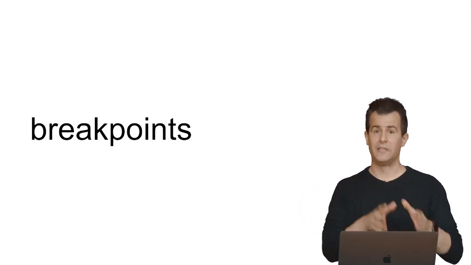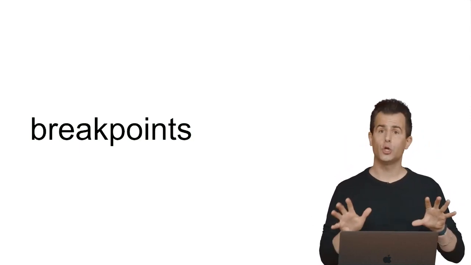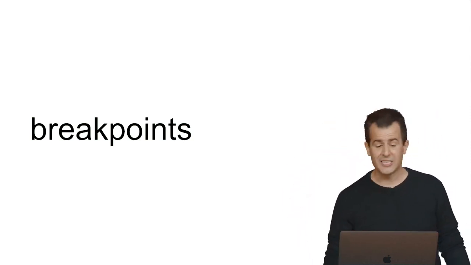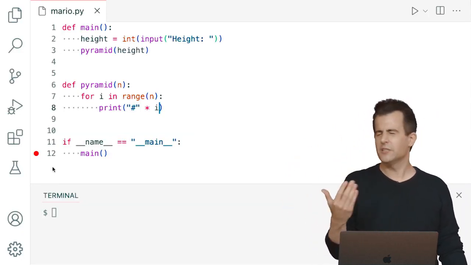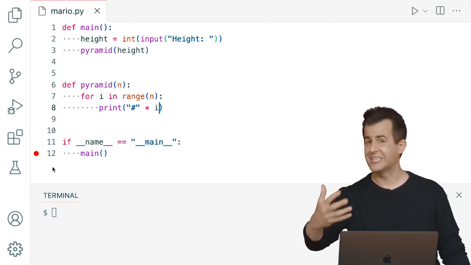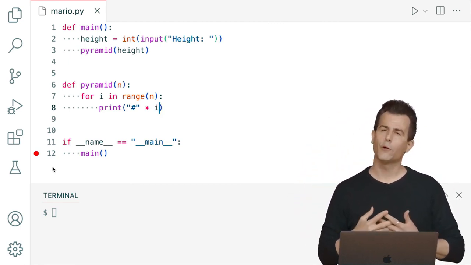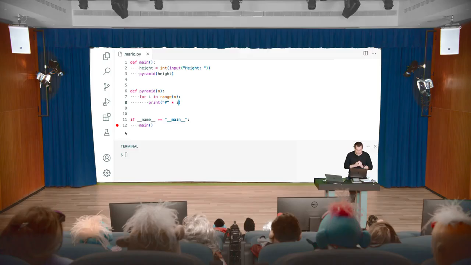And what that indicates is that I've set one of these things called a breakpoint. I've indicated to VS Code in this case that I want it to break, that is, pause execution of my code just before main is called. And I can actually set it on almost any of these lines of code, but I'm starting at the very bottom one because, of course, that's the line of code that we know is going to kick off the whole process of running my code, but it's going to allow me, therefore, to step through any and all of the specific lines therein. So let's go ahead and do this.